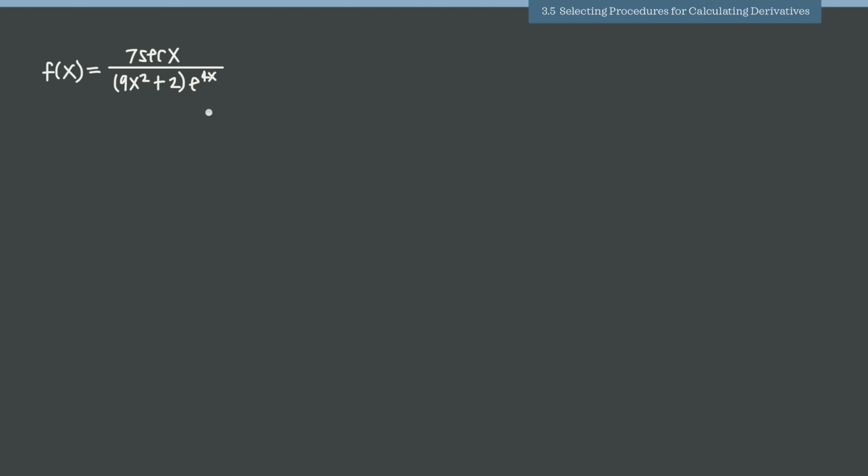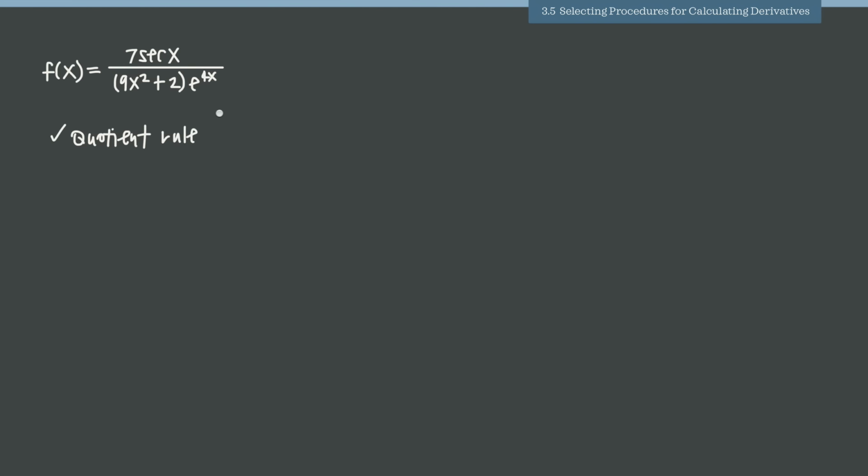And if we start with the order in which we need to use them, you always want to work from the outside of the function toward the inside of the function. So in this particular case, we wouldn't start by focusing on, let's say, this 9x squared, which is buried deep inside the function. We would instead step back, take a look at what we have here, and say, oh, this is a fraction, it's a rational function. Therefore, my first derivative rule, my primary derivative rule, is of course going to be quotient rule, because I have a quotient here. I'm starting from the outside, and overall, my function here is a quotient.